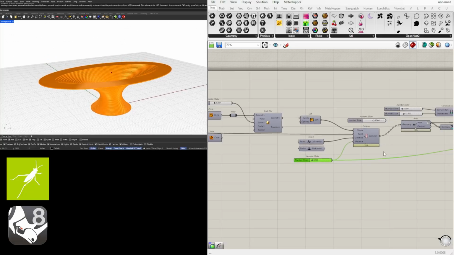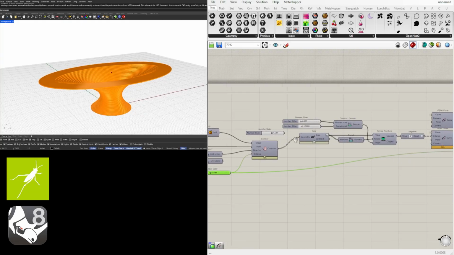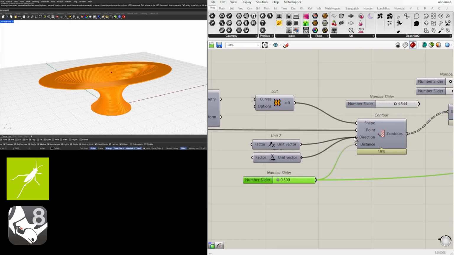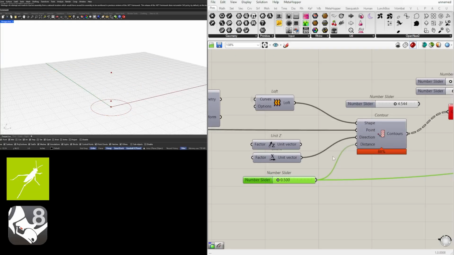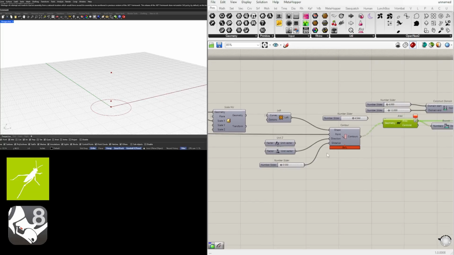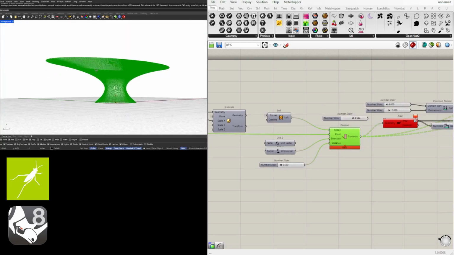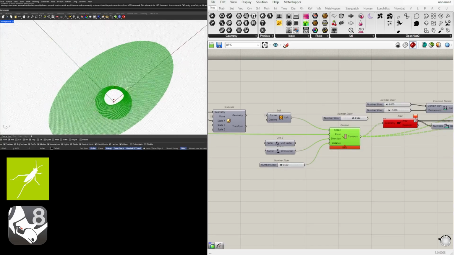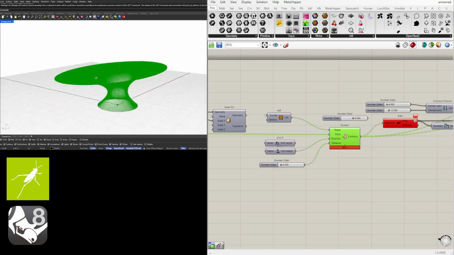And then here for the direction, now let's change that to the X direction. What happens here is, since we changed it to the X direction, we don't have a closed surface with that.